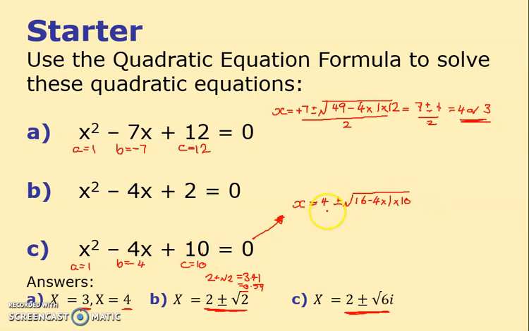So what have I got there? All divided, by the way, by 2a, which is 2 again. So we've got, when we do this, 4, obviously, plus or minus. Now it's 16 minus 40. Now this is the problem. 16 minus 40 is minus 24. Minus 24, you try to do that on your calculator, it will cry. It will say, no, I can't do it.